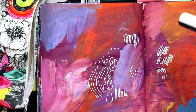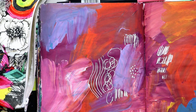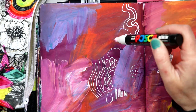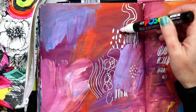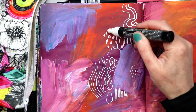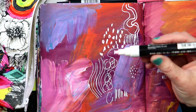My second favorite that I have a lot of, and I feel like it's just really consistent, are the Posca pens. I like these for the same thing. Mine I actually used over the top of pink paint recently, so it's a little pink. But they have great coverage. I like using them for a lot of my mark making and pattern work. They make them in a variety of different sizes, so there are really small ones. You can get detailed. They even make a brush tip in the Poscas. They're just a great pen. They also make different colors as well.